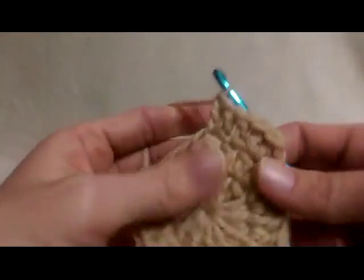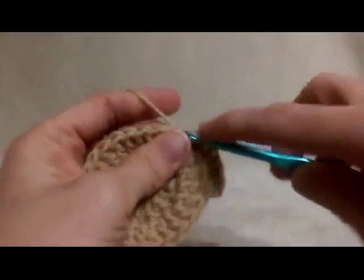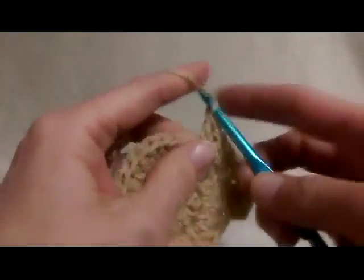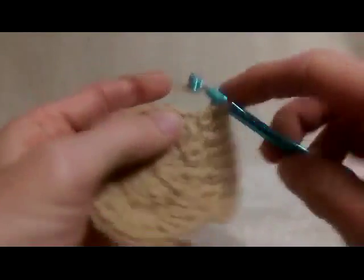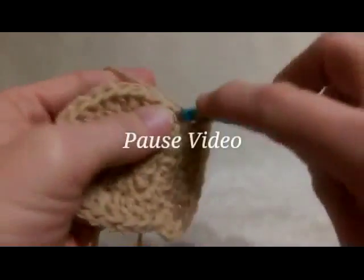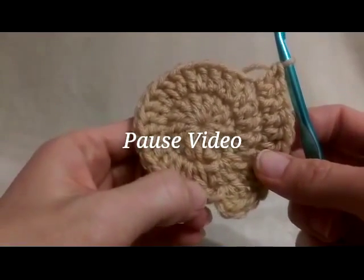So we've done 1, now we're going to do an increase in the next stitch. We started our row with an increase, we've worked 1 double crochet into the next, increased into the next, then we'll do 1 double crochet into this one, the following, and then increase into the next, and then we'll work 1 double crochet and increase. Go ahead and pause your video now, and then when you restart your video, we will be at the end, closing up round 3.